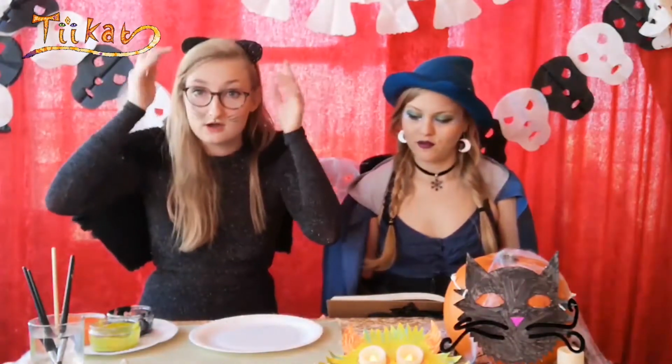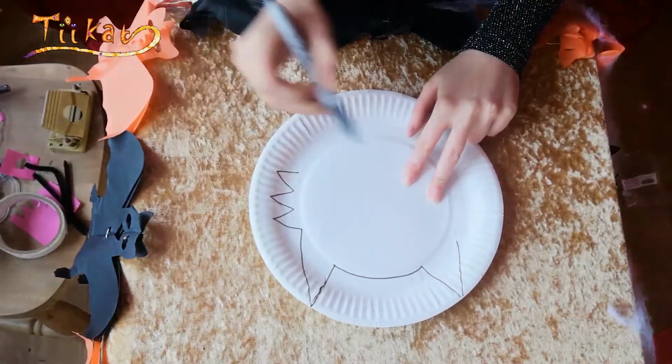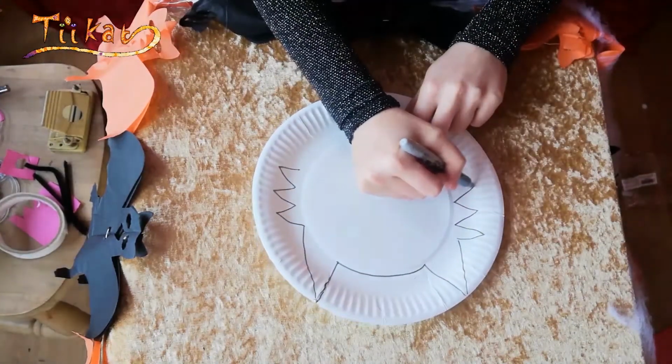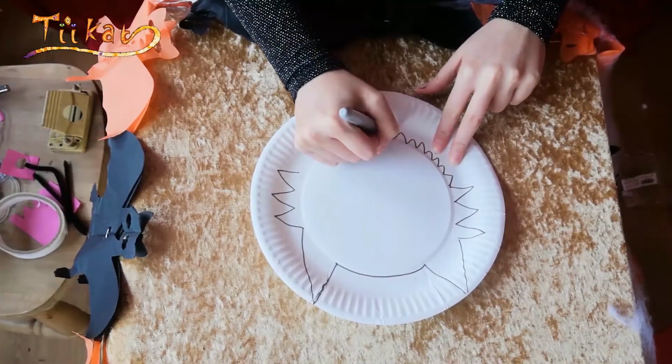Alright, now once we've got our ears and the top of our head, we're going to put the fur around his face. That's just like zigzaggy fur going all the way around. That's looking lovely. Thank you.